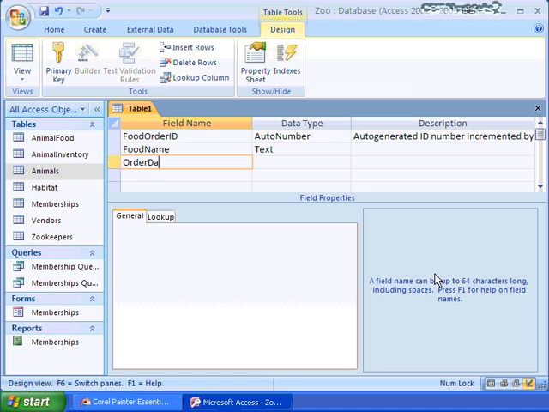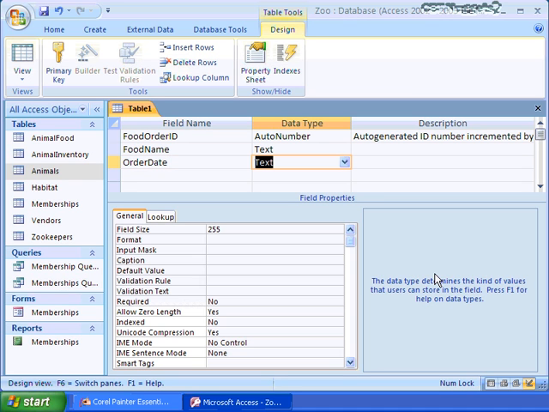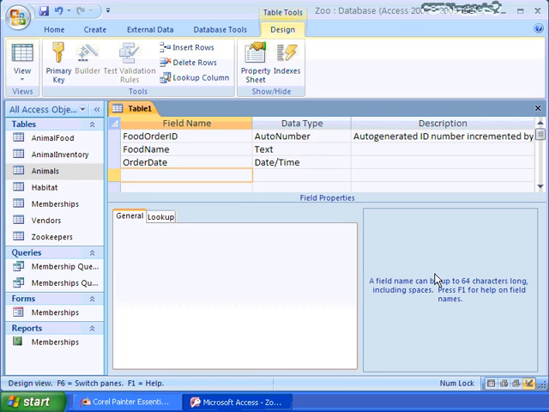Order date, another popular item that you would use. I press tab, I'm in the data type field, and I just want to show you, instead of using my mouse, I can just stay on the keyboard and be very quick here. Date and time, if I press D on my keyboard, it brings me to date and time. Now I can press tab to tab through the rest of those items.